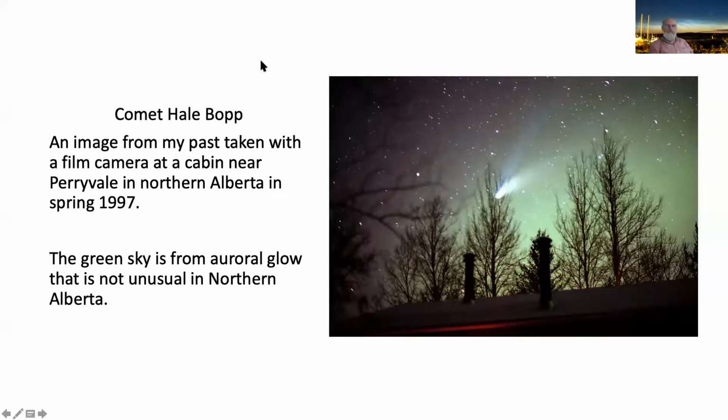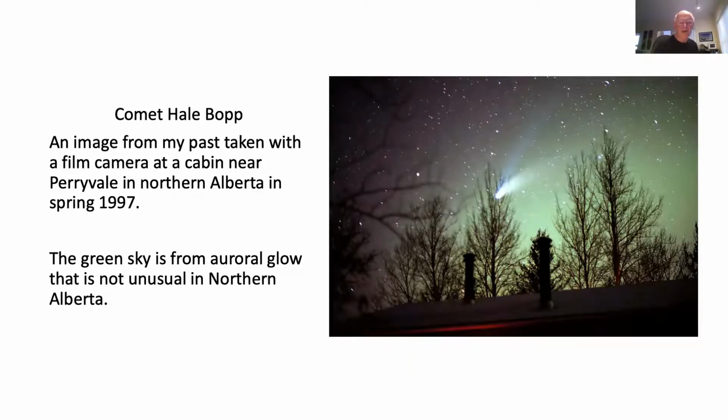Oh, wow. And underneath is a cabin that my wife Wendy owned in northern Alberta. This one's kind of interesting because the green stuff is northern lights. So you get all three then: the tail, the iron tail, and the northern lights. It's beautiful. This was taken with a film camera, of course, a couple of years before I started logging things, so I don't have a whole lot of information. But I remember the place and the night.